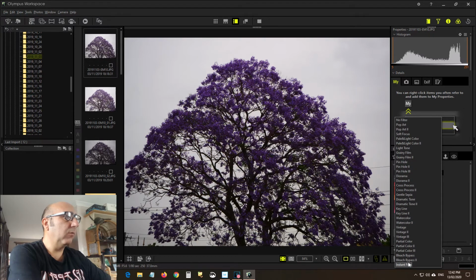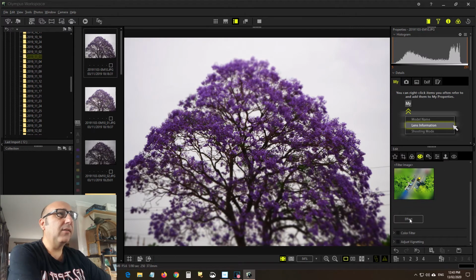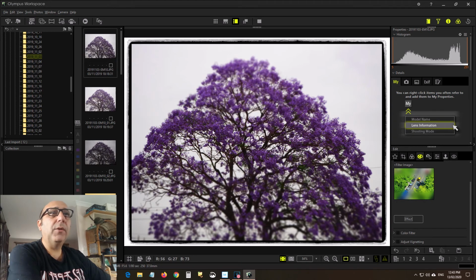I think there's a few extra ones as well. Here's a diorama 2, diorama 1. And then also you've got effects here as well, and that's to apply the overlay, same as what's in the camera. So you can put a frame there, apply that, and you get the frame. So that's how you can do it in post-processing. So if you've taken a shot and you think, oh, that would really be good for a diorama or something like that, then you can do it. So you don't have to worry about missing the shot. You can always do it in post-processing. So that's how you do it on the computer.